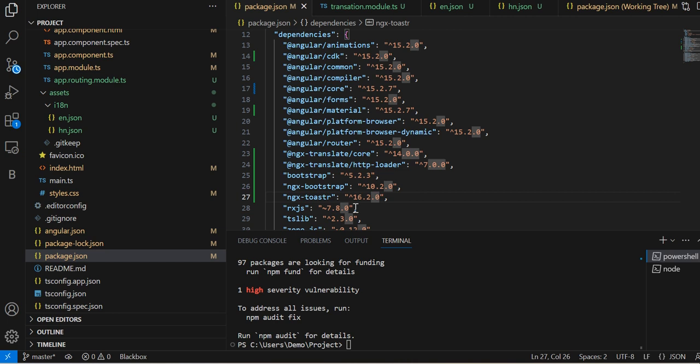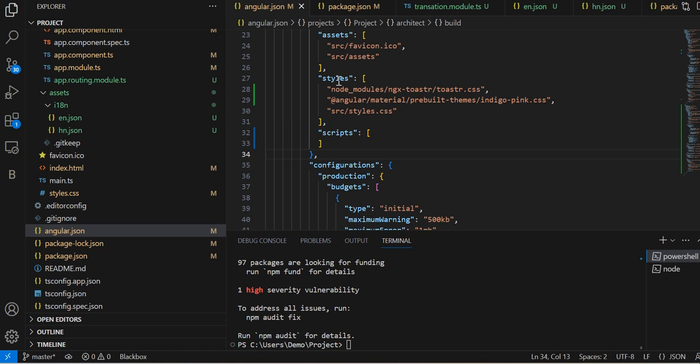So this got installed here. If you'll go to the angular.json, in the style sheet this is supposed to get included over here. If it is not included, you have to copy and paste here. Okay, after doing a copy paste, you just rebuild, just do ng serve again and close the previous service which is running, so that it will be impacted over here, else you will not be able to see how the toaster message is working at all.